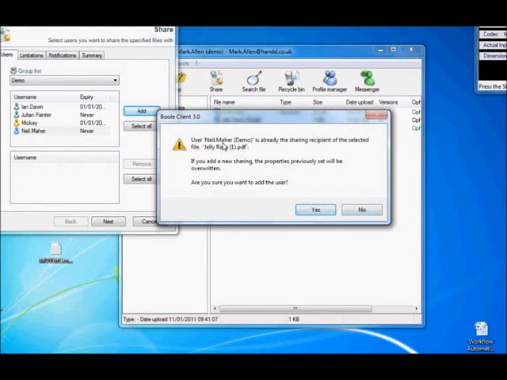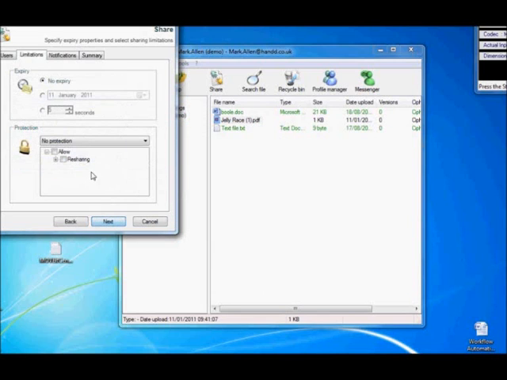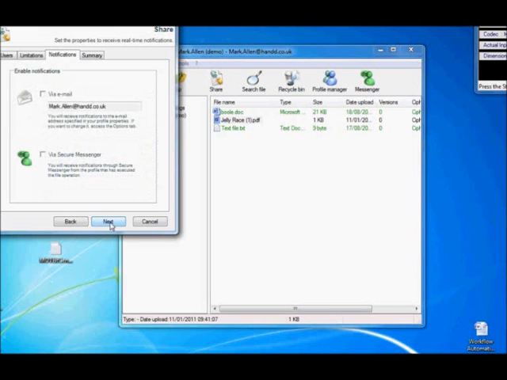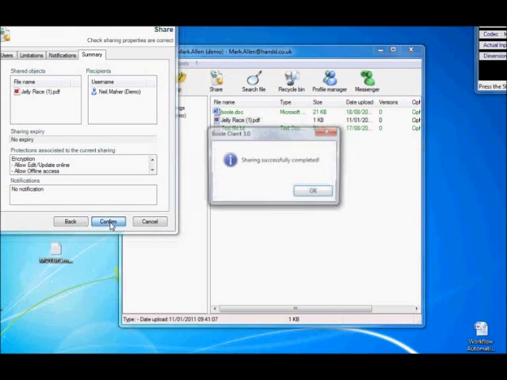Now by me adding myself again as another share, it will actually overwrite the one that was on there, overwrite those permissions. So yes, we'll accept that. Let's go in. So we're not going to do it with no protection. Last time we did secure streaming. Well, this time we're going to do it with encryption. So I'm going to allow all those rights there. So I can do with it pretty much everything I need to do, but I can't do that unless I accept it through the encrypted methodology that the BOOLE server is using.